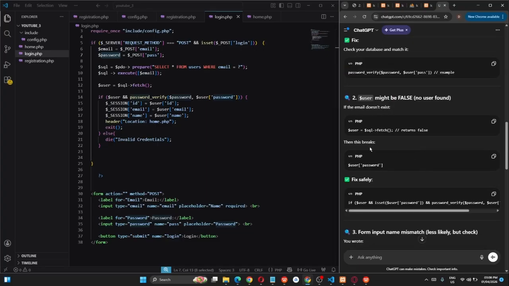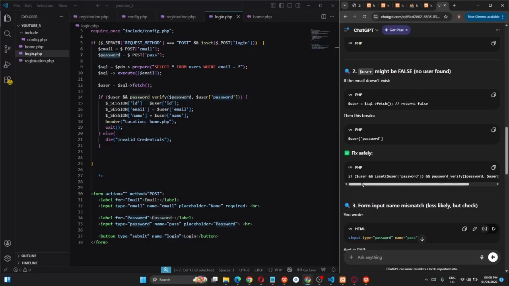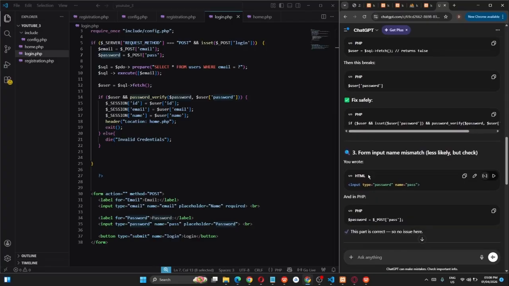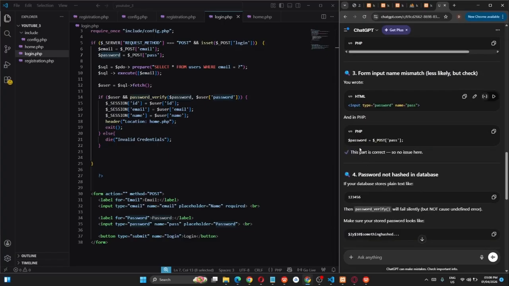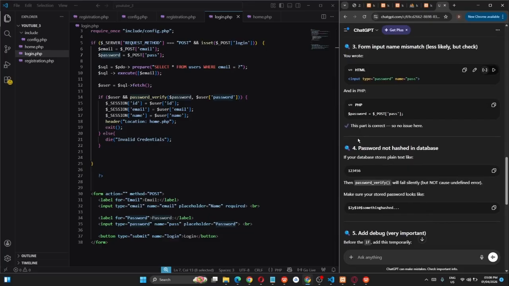If your email doesn't exist, return false. If user and password verify, I don't want to write that logic. So I ain't gonna lie, bro, he ain't telling me anything good. He's telling me what I want to hear. This part is correct, so no issue here.